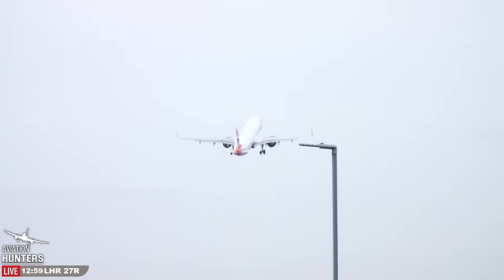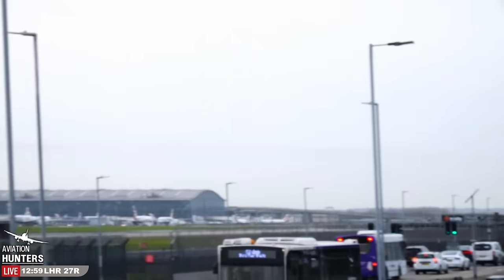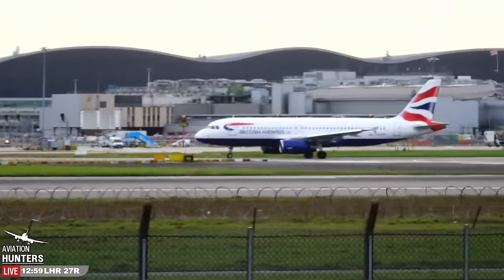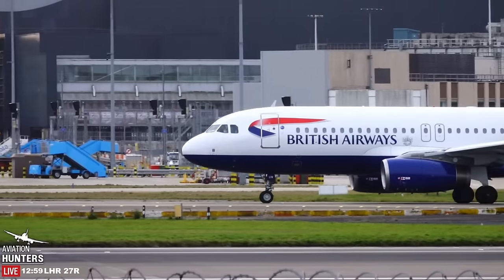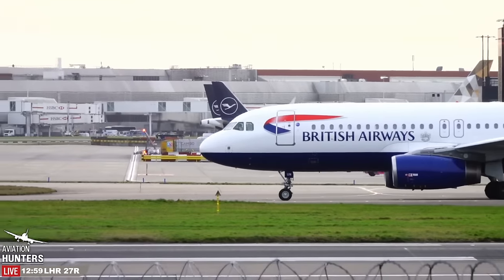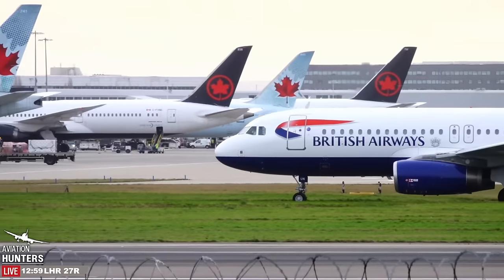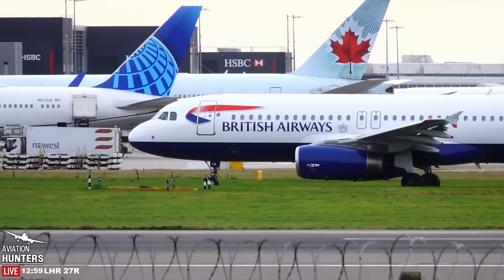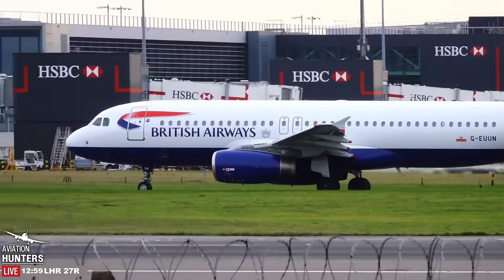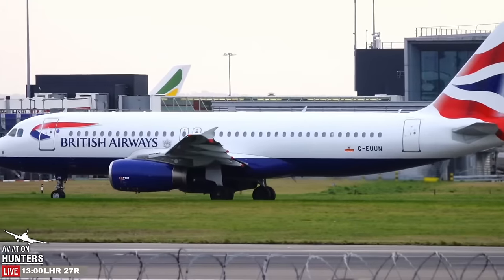Nice to see an increase in familiarity, I guess you could say, with the amount of A321neos we see here at London Heathrow. I mean, it's Aegean Airlines that operate them. British Airways have acquired quite a few now as well. And whilst Lufthansa have been using their A321neos quite frequently, Middle Eastern Airlines as well, and quite a few more airlines really. So it's nice to see them more often. It's going to be our next departure by the looks of it. Golf Echo Uniform November, and this British Airways A320.